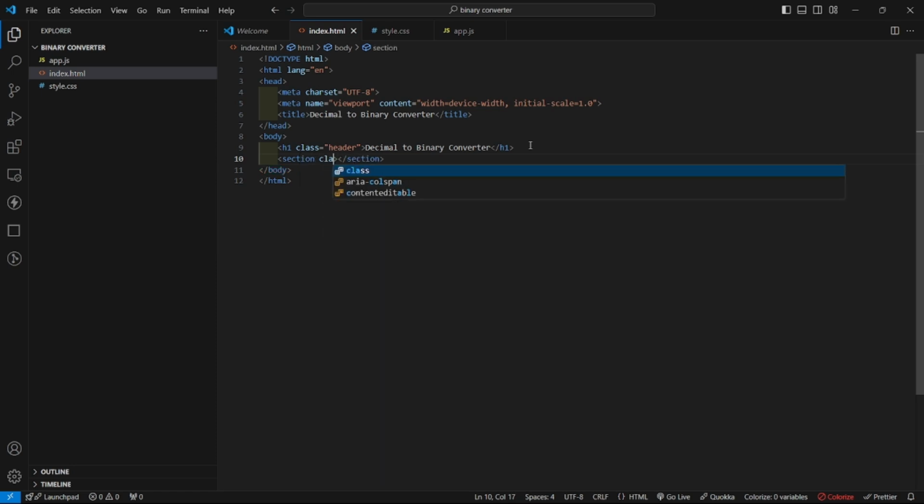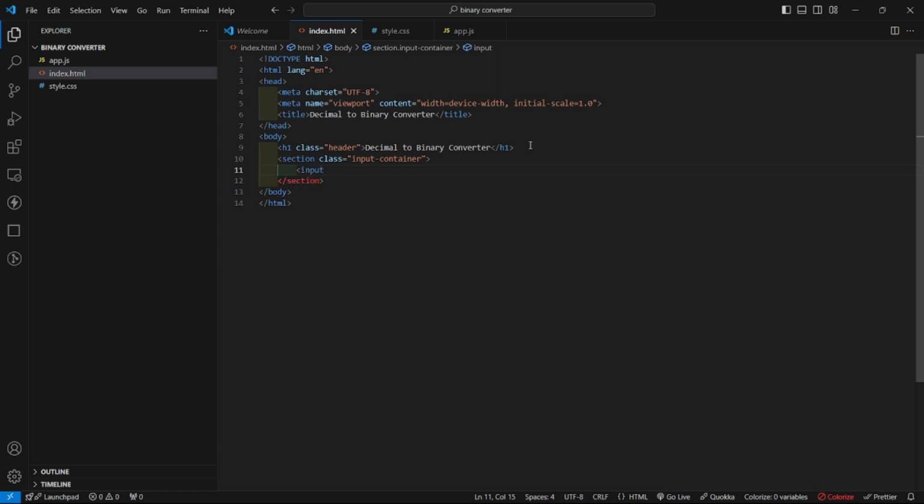I'll give it a class input container. Or you can just give it a container or whatever you want. I want to make it more specific. Input container, yes. And inside this section, we will have our input.